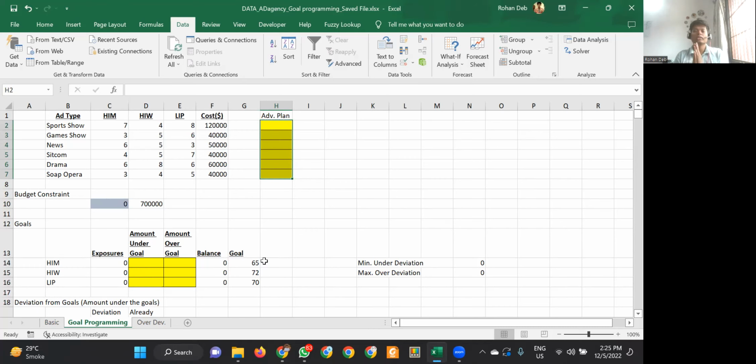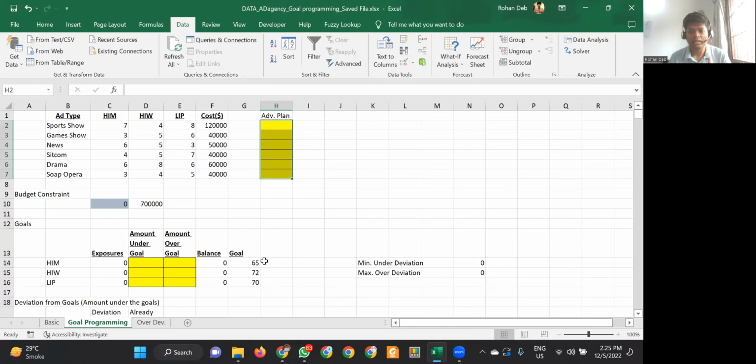Now, two things you need to know are where to use minimum and maximum deviation. This is an advertising plan. So I, as an advertiser, don't mind if I reach more people than I require; that is not a bad thing. So that is where maximum over deviation is fine.